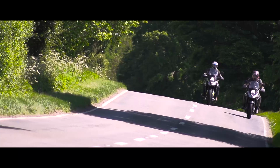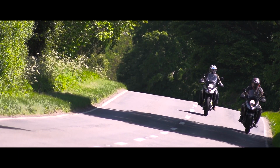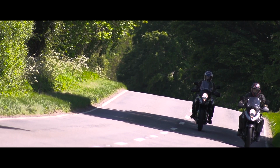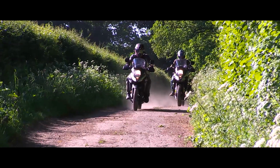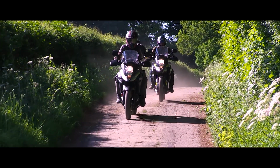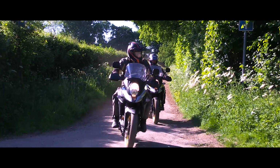Yeah, what about the 650? In some respects, it reminds me a little bit of the bike we reviewed on last month's show, which is the Versys 650. So the power is never going to blow you away, but equally, if you were new into bike riding, it's just enough. And I think we were talking earlier, if it's a bike you ride day in, day out, that just becomes the power you're used to. And it's more than enough to have fun on the back roads.